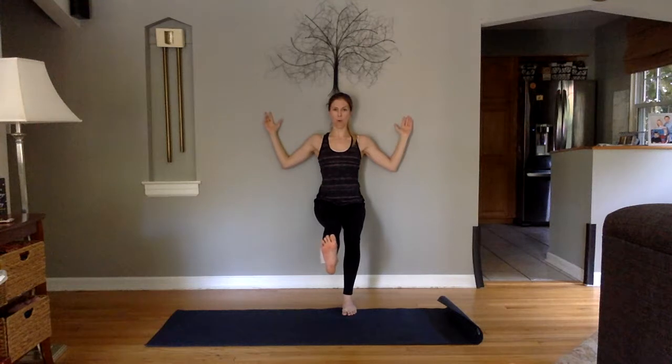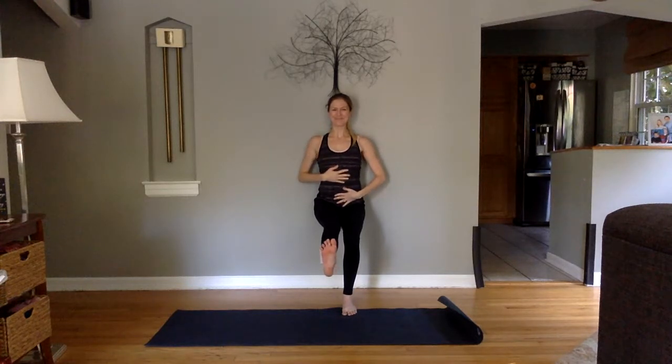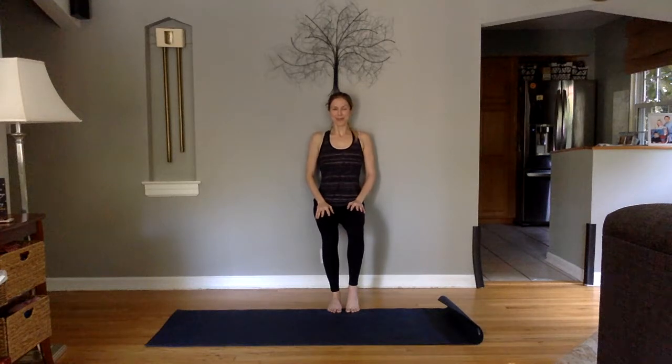Just hold right here. If you're slipping, walk your feet back a little bit. Maybe take the arms along the wall, maybe a cactus if you're feeling tight in your neck and shoulders. Or you can keep your hands on your abs, keep that heel lifted, or extend your leg. Breathing big. For some reason it helps you get through this if you just smile — smile and breathe. Inhale, exhale. Breathe in one more. Put that foot down. Push everything you've got into one heel, lift the opposite heel. Holding. Huge breath in, huge breath out.